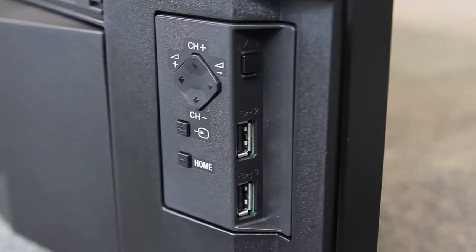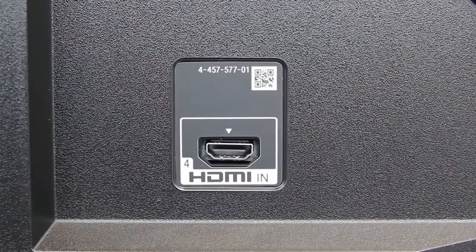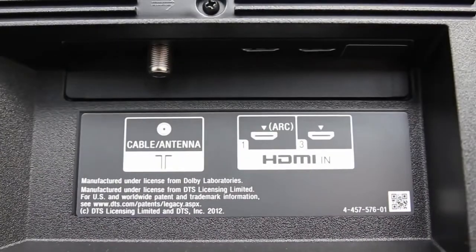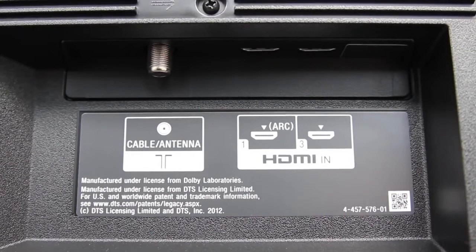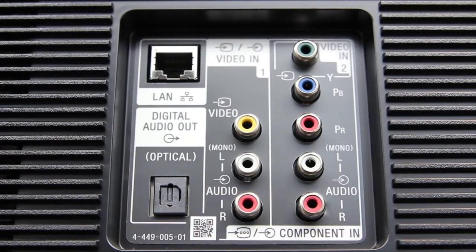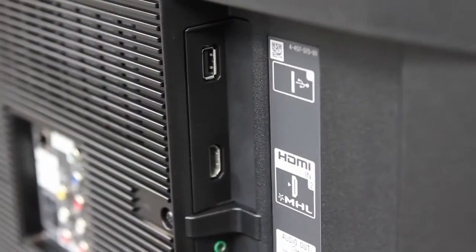The back of the display features all of the ports and inputs that you would expect to have on a high-end television, including a bunch of HDMIs, a cable/antenna input. You've got component input, composite, so all your analog stuff that you may or may not want to use. You have an internet port, even though you don't need to use that LAN. You can use Wi-Fi since the TV does have it if you prefer to go that route. You've got optical in. You have a special HDMI that supports the MHL protocol.